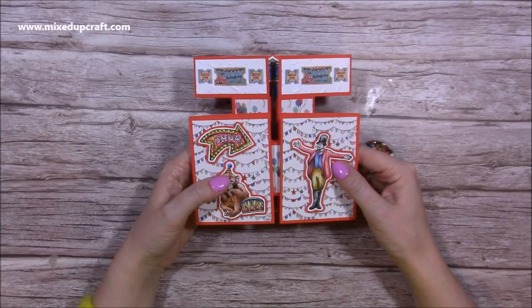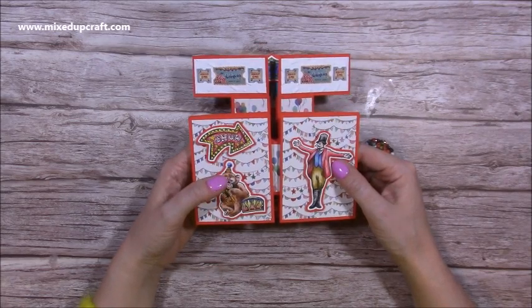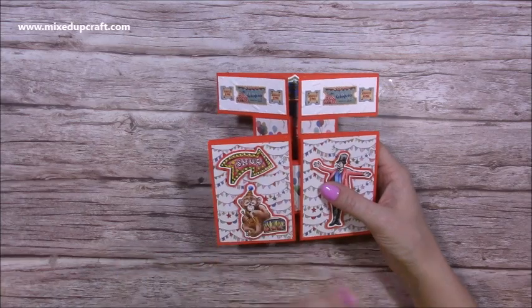So this is a very large showstopper card. I think I'm going to call it, we were talking in the chat on what we would call this, and I think it's going to be something like a panel accordion or pop-out accordion, something like that. Anyway, those of you that watched the live, you would have seen me get so far with it, and then I kind of stopped. It was just down to the detail, really.